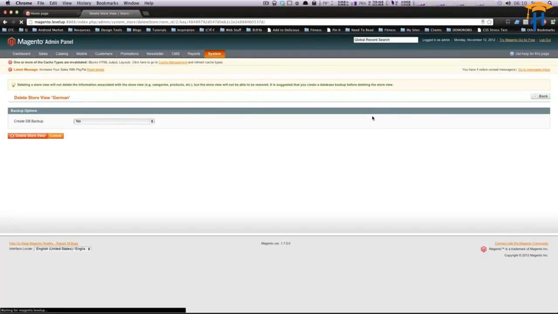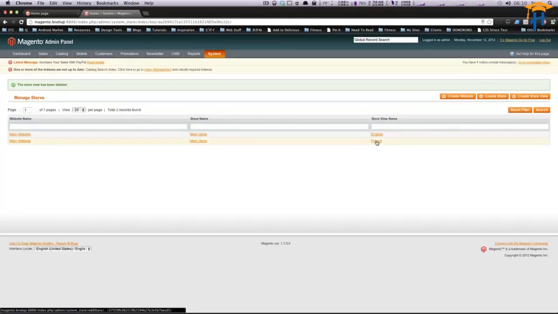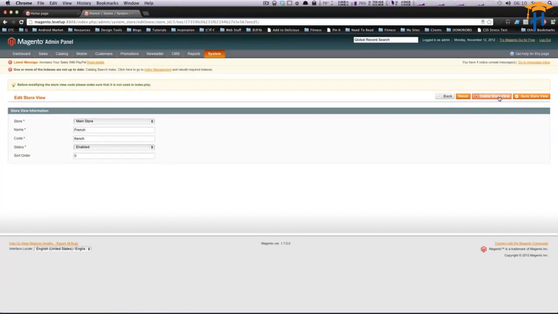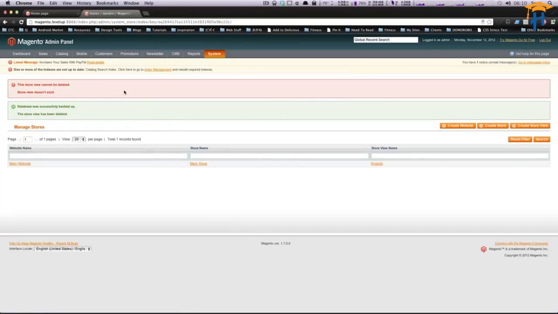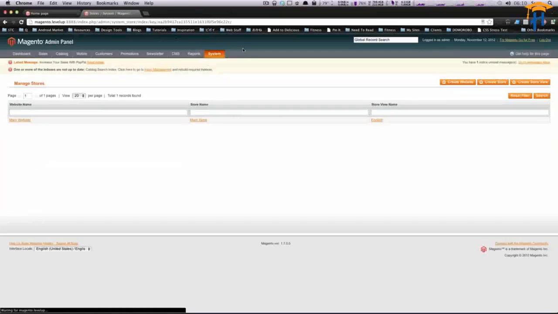Typically, if I had done something with any of these stores, I'd probably have taken a backup long before I got to this stage. But I'm going to delete this one as well. These are just the ones that Magento creates itself. Oh, I selected backup. Let's see if I can stop this before it goes through. Okay, so it looks like now we just have our main website, our main store, and it's in English.